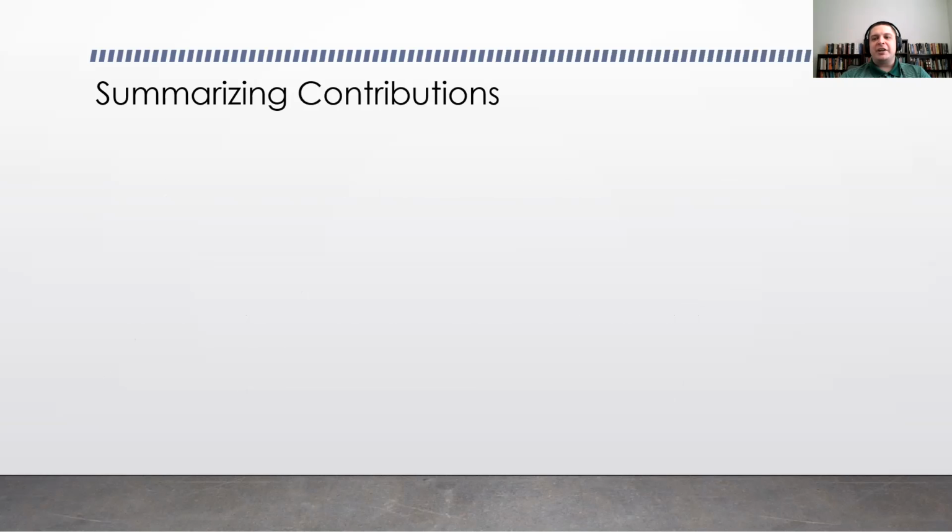And then you're going to summarize the contributions of the article. And again, a good author will do some of this work for you. Every single academic author who publishes has to find some way to say this is important. This work makes particular contributions. And so they tend to say that up front.